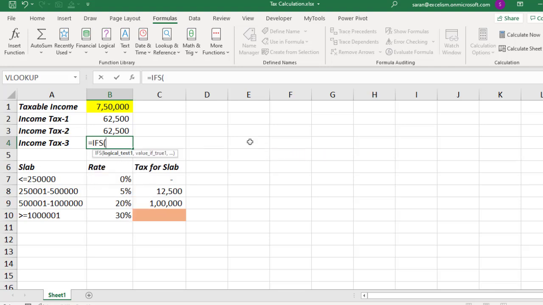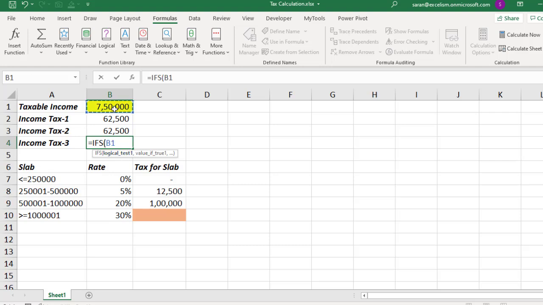In the IFS function, n number of arguments are there. How do you know that? Because there is a dot dot dot at the end of the syntax. N number of conditions you can keep. Of course, it doesn't mean it is infinity. In any function where you have dot dot dot in the syntax, that means the maximum number you can enter is 255 arguments.